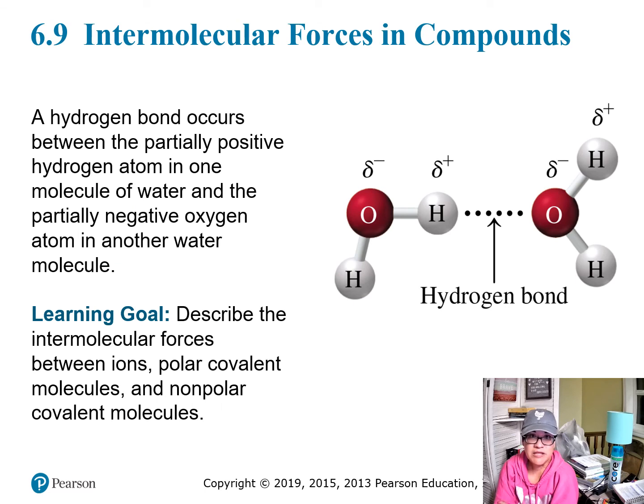All right, last bit here is on 6.9, intermolecular forces and compounds. So when we have polar or nonpolar molecules, the molecule is also going to interact with other molecules. You can see here this is a water molecule, which is polar, and another water molecule. And the positive part of this guy is actually going to interact with the negative part of this water. And so they're going to form hydrogen bonds between molecules. That's what we mean by intermolecular forces.